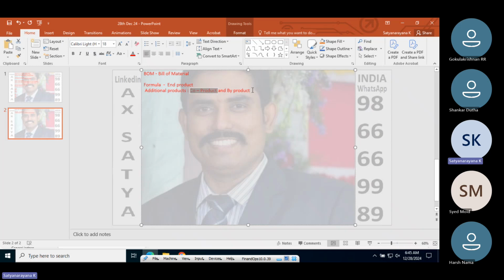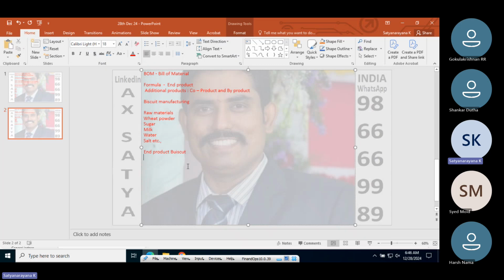In this example of biscuit manufacturing, the raw materials are wheat powder, sugar, milk, water, salt, etc., and the end product we are getting is biscuit.